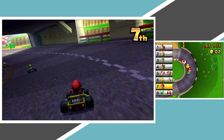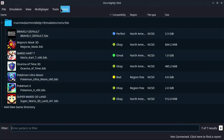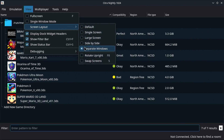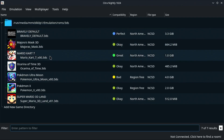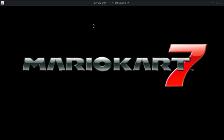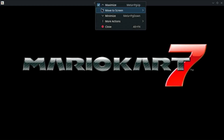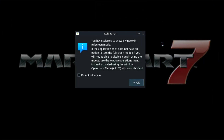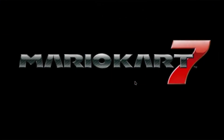Luckily, that's no longer the case. In newer Citra builds, you should be able to click View > Screen Layout > Separate Windows to literally split the displays across two windows, which you can actually drag and drop between whatever screens you want. From there, you can even right-click on the window headers and set them to full screen for full immersion. The screens even scale appropriately, which is pretty fantastic.